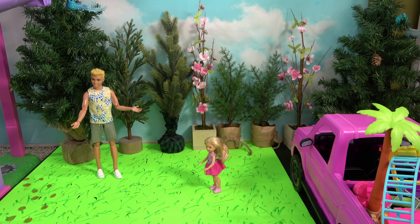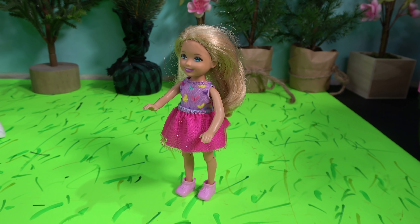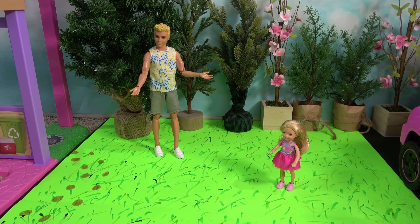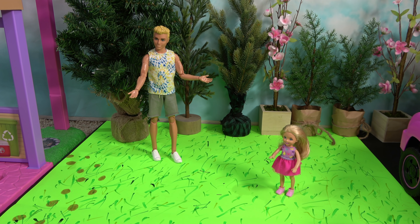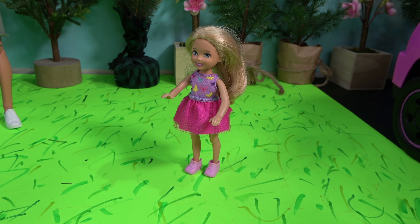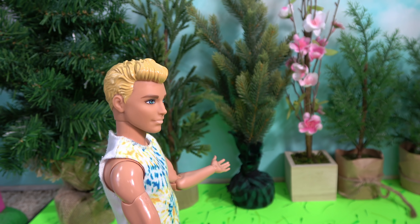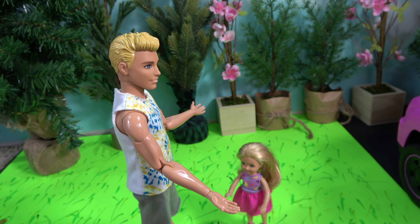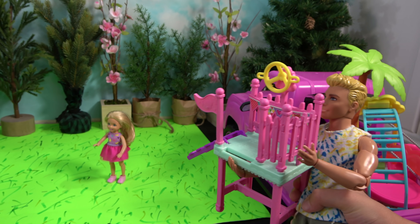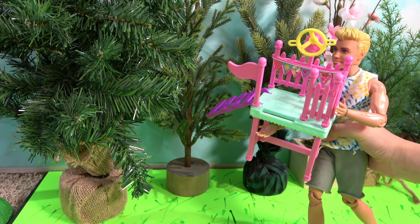Okay Chelsea, I think this is the perfect outdoor space — what do you think? I love it, it's huge and it's the best part of our backyard! I know. I hope Barbie's gonna love it. Yeah, she's so picky these days. Let's get to work because she's not gonna be happy if we don't finish by tonight. This is gonna be tricky to put together because we have like two sets and one hammock — it's gonna be a puzzle.